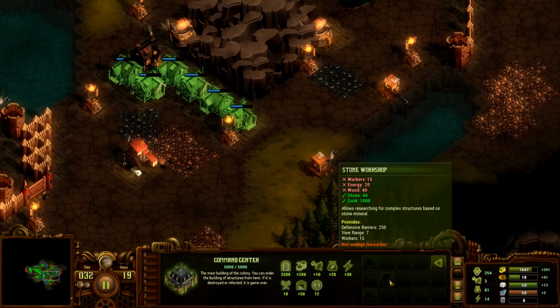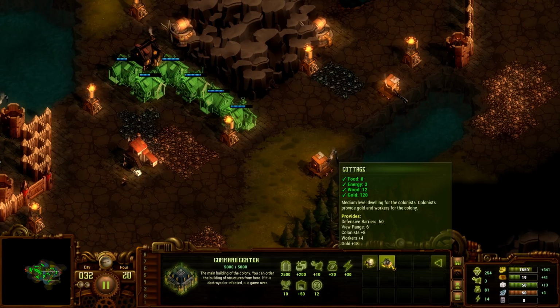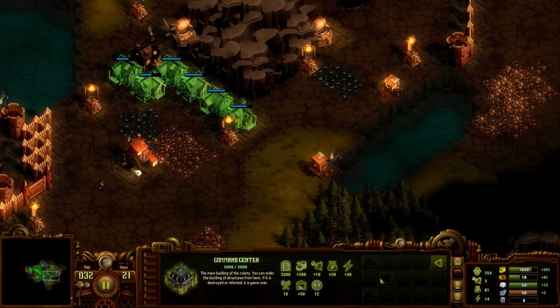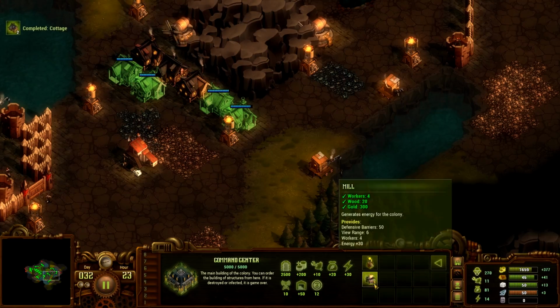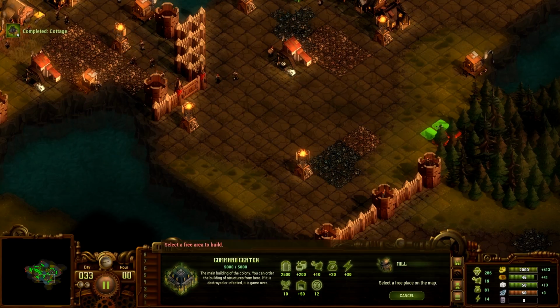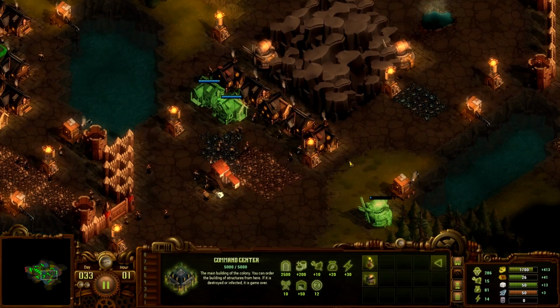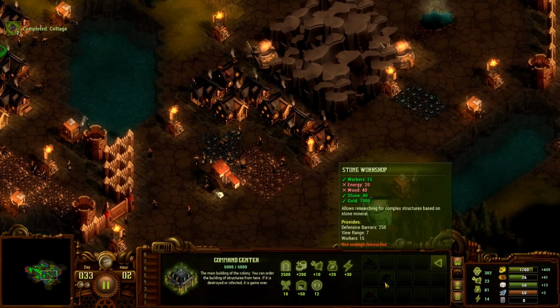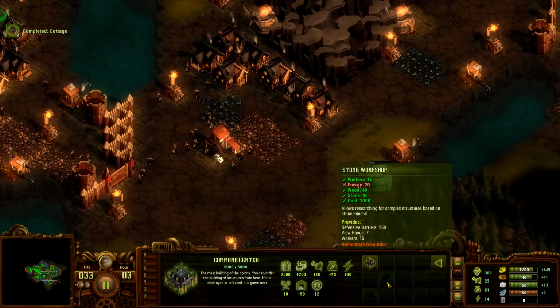Let's see if that gives us enough. I think those are 4 each. So, are they 4 each? Yeah, they're 4 each. So that should give us enough for the stone workshop. But I'm going to need more energy. Put that right there then. Now we should have enough once that energy goes through.